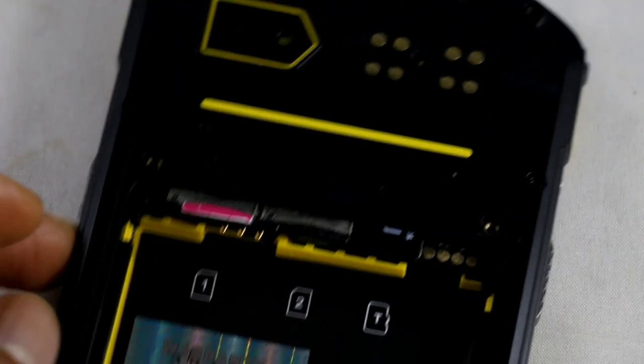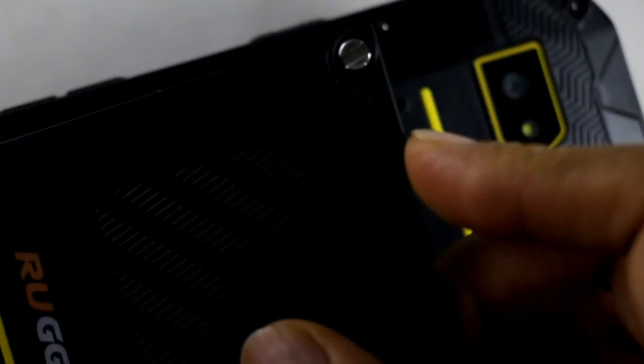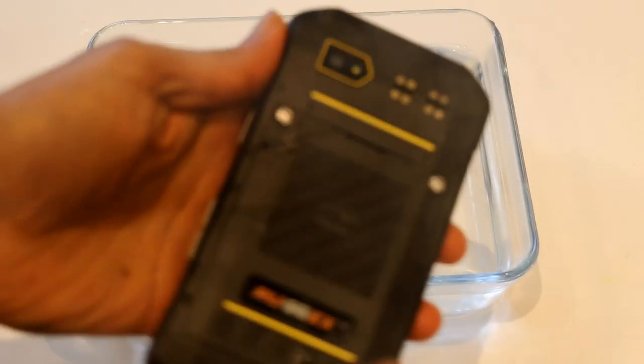It can take one 4G / 3G SIM and one 2G SIM. You don't have to have two SIMs at the same time. You can just use one. It doesn't make a difference. And then to put it all back together, just put it all back together like that and screw it up.